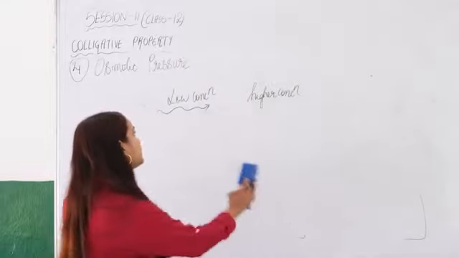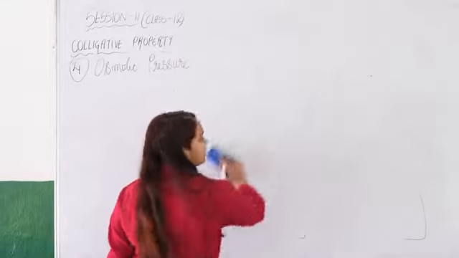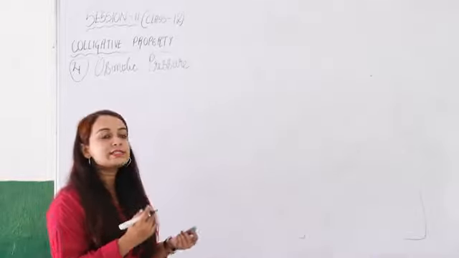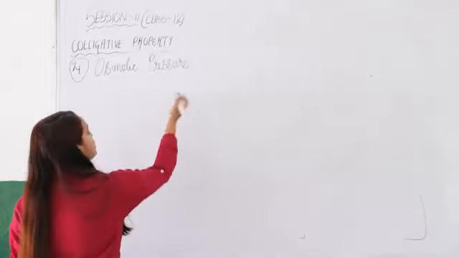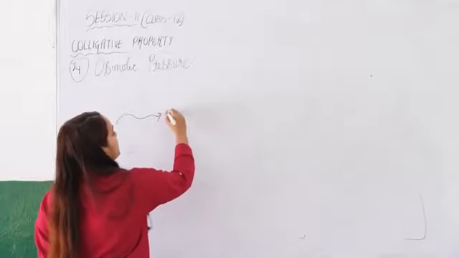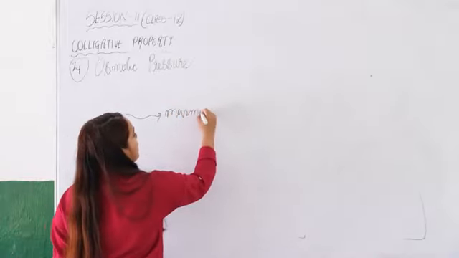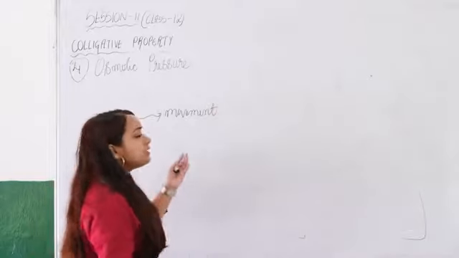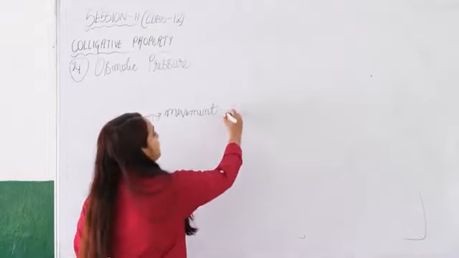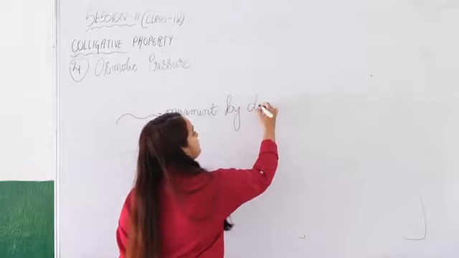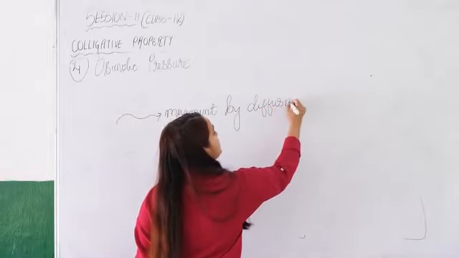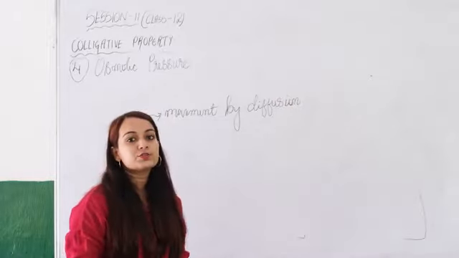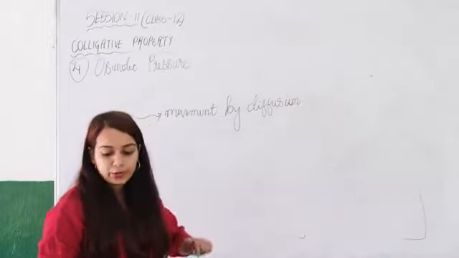Now, what is a semi-permeable membrane? A semi-permeable membrane may be either a biological or a synthetic polymer which allows the movement or flow of ions, molecules or any liquid through it by diffusion. Diffusion is a process which allows the movement of ions, molecules or any liquid through the membrane.